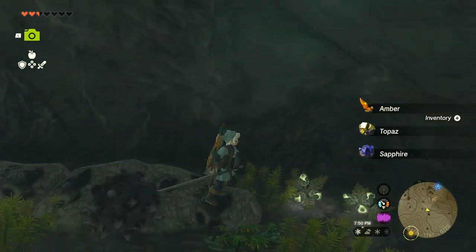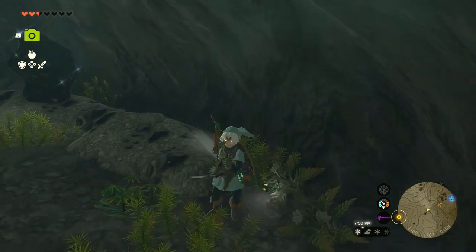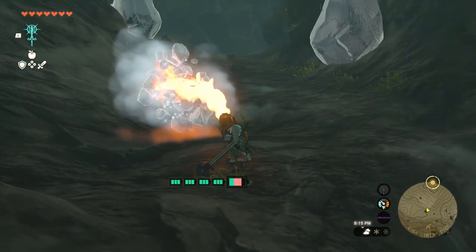Also, I just want to point out, this is the fourth rare ore deposit. Oh! Finally, a diamond! Let's go! Fourth rare ore deposit in this one cave. Kinda nuts, right? Okay, let's do this one by one.